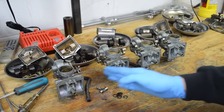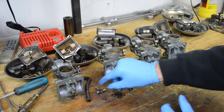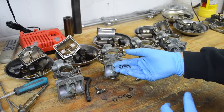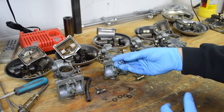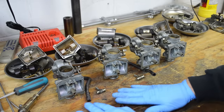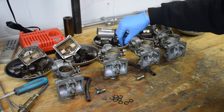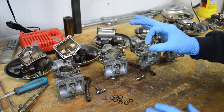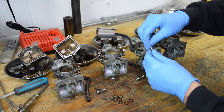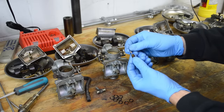Also, in between the carbs, there's these fuel T-joints, and there's O-rings on it, and usually, when you pull the carbs apart, it's a good idea to replace these. I mean, these are brittle as hell, and over time they start to leak and whatnot. Also, the float valves and the needle and seats, these are wear items, so sometimes you have to take the carb apart, and these just need to be replaced after some time.